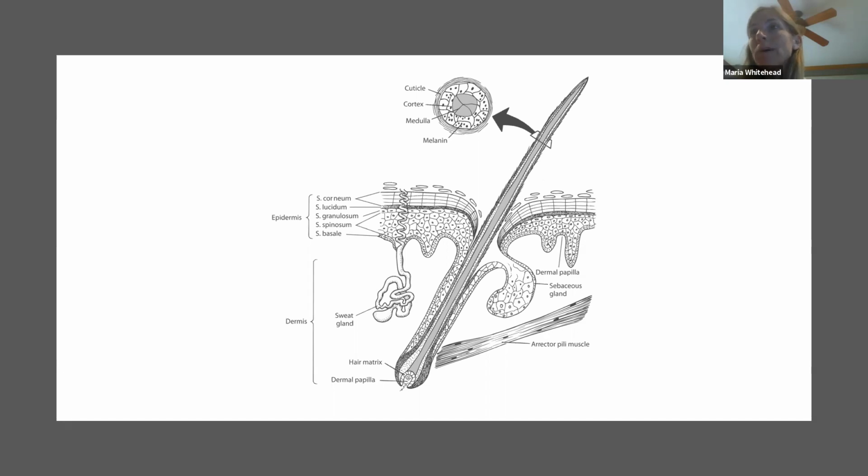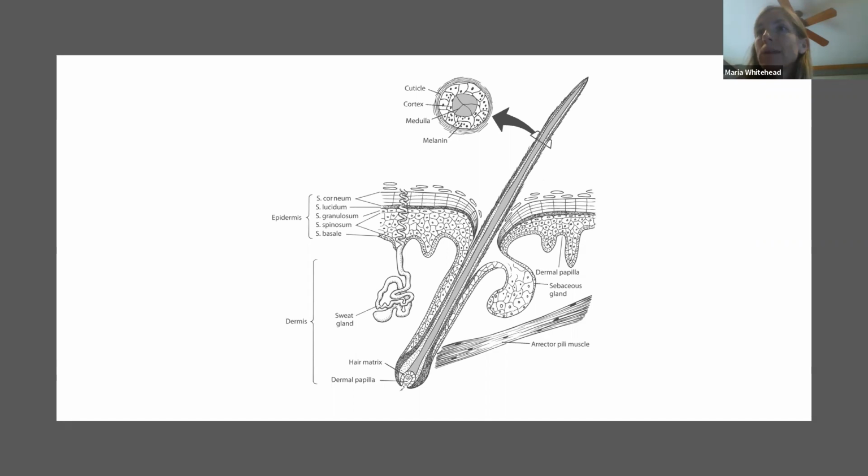There's one example of a species of whale where hair is only present in younger animals and then lost in the adult stage. So the typical hair consists of a shaft and a root. The shaft lies free within the follicle and projects above the surface of the skin. The root is the deeper portion within the follicle where hair hasn't really separated from the surrounding epidermal cells yet. The swelling at the base of the hair is known as the bulb, and that's the area of active mitosis that's constantly contributing new cells to make the hair longer.